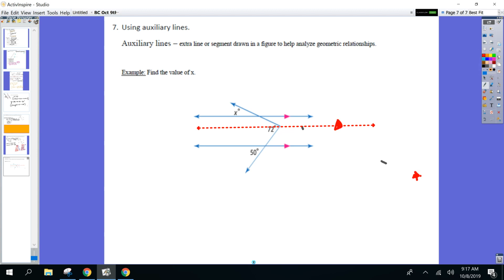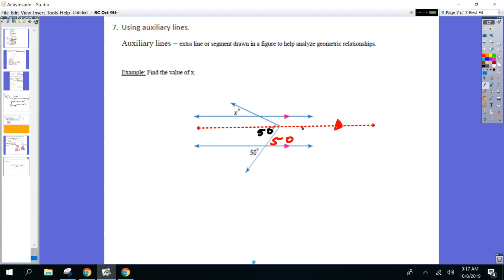So let's see if we can work our way up to angle X right now. Ready? If that's 50, what's this angle right here have to be? 50. And I'm only going one way here. There's a lot of ways I could accomplish this. All right, now look at these two parallel lines cut by this transversal right here. Anybody see where I could put another 50 degrees using these two lines and this transversal? What types of angles are these right here? I could have said these were corresponding, or these are what here? Alternate interior.